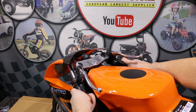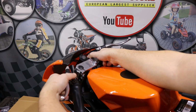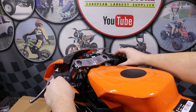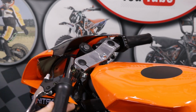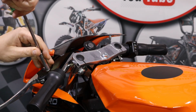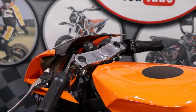Now you need to open the handlebars, one side and the other side. Twist the brake levers into position. Same on the other side. Once you have the handlebars and the brake levers in proper position, just like this, you need to tighten this bolt here and the one here. And the same on the other side.